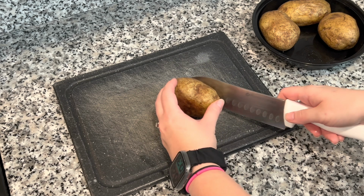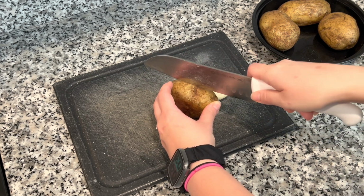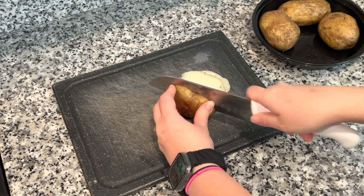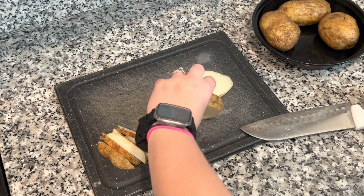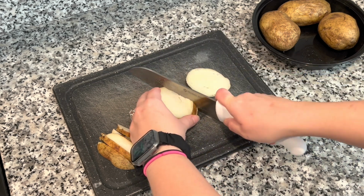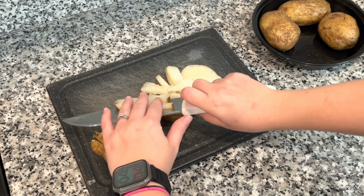Now for these french fries, I'm doing them a little bit differently than I normally would. Normally I would just go in with a raw potato and double fry them or flash fry them, freeze them, and then fry them again. Here I'm using some leftover baked potatoes that we had in the fridge, so I was being very, very careful when I was cutting my french fry shapes. Some of them just wanted to fall right apart on me, but I did do the best I could, which really wasn't too bad in the end. They came out great.